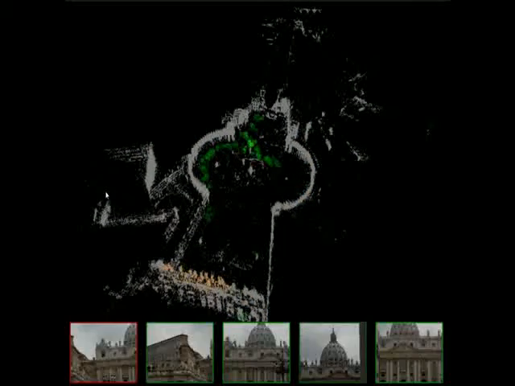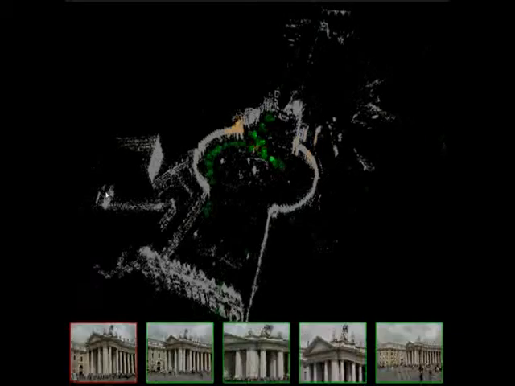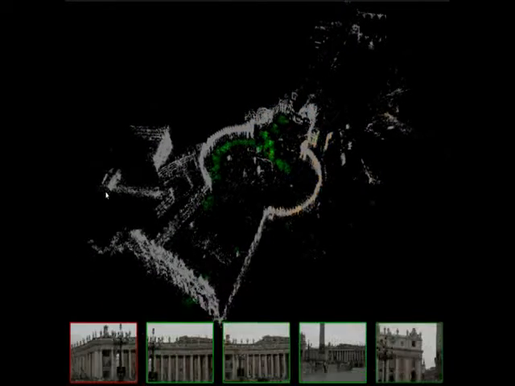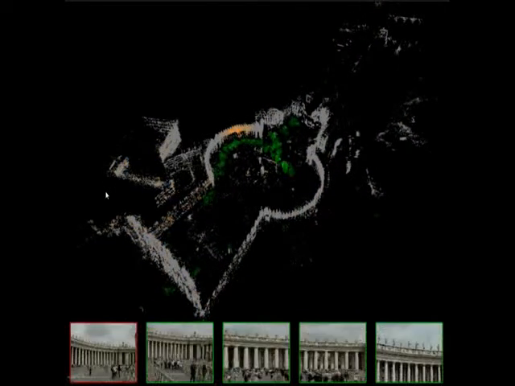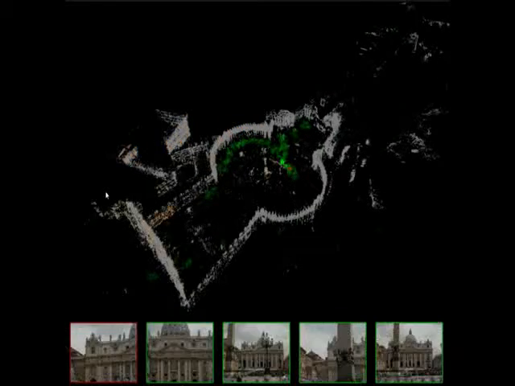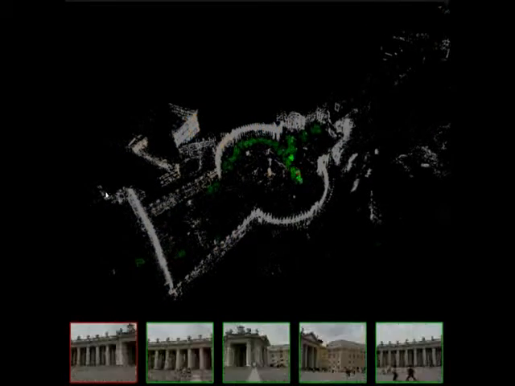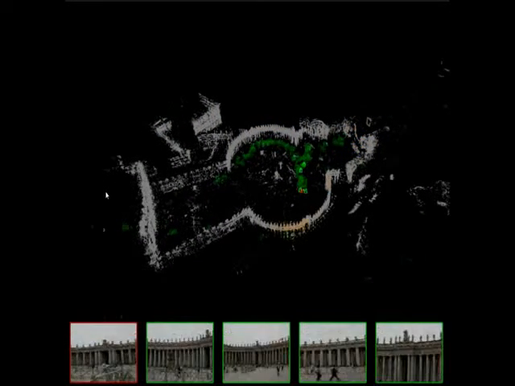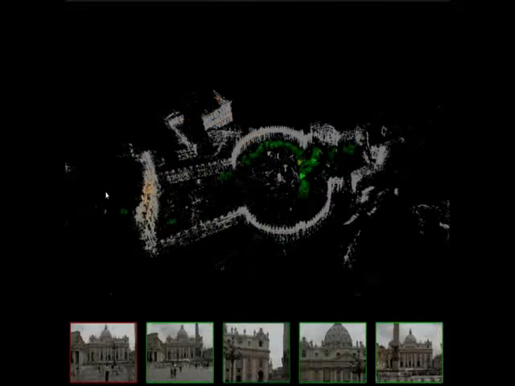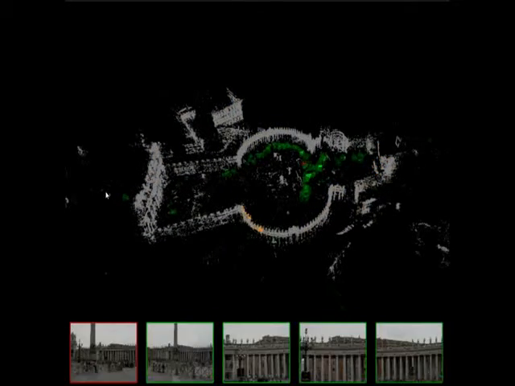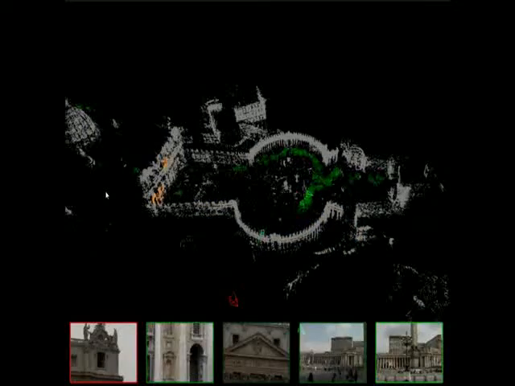In the bottom, you can observe a set of images that correspond to similar areas in the St. Peter's Basilica. So by detecting features in those images and by matching descriptors across similar images, we can establish a set of putative correspondences, and we can estimate the 3D geometry of the scene. So at the end, we can obtain these very nice 3D reconstructions.